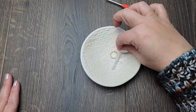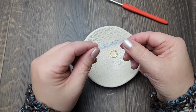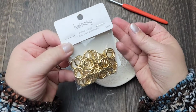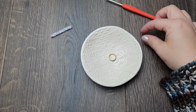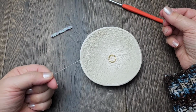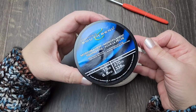You will also need about 2 inches of pipe cleaner or a jump ring, and some fishing line or thread. This is about 10 inches that I've cut of just a regular fishing line.